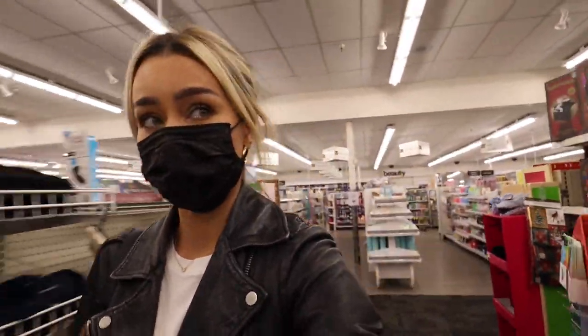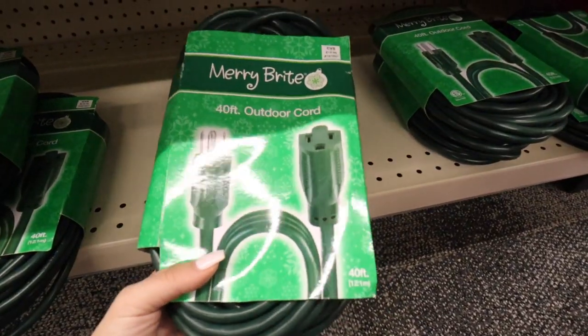I think I just passed the aisle but there were people in it. Now we're going around. We're definitely going to need 40 feet. So I just got home — I got a 40-foot extension cord, going to do the point. The guy when I was leaving CVS was like, 'What kind of camera is that? I've never seen a white one.' With the tripod and everything attached and how it's white, I draw a lot of attention to myself now and I don't know if I like it. So I put a wreath on the door — my house is festive AF. We finished the lights, added lights to the house, it is finally how I've been wanting it to look for weeks.